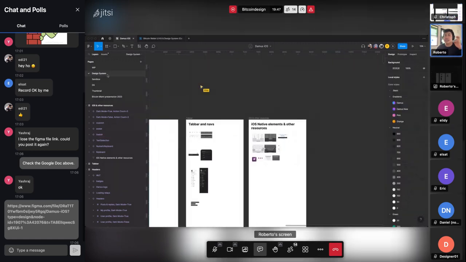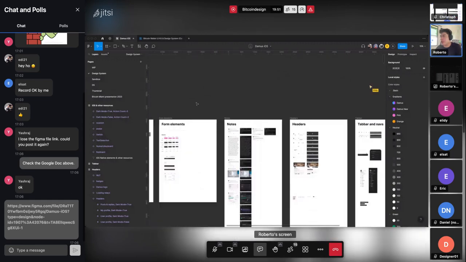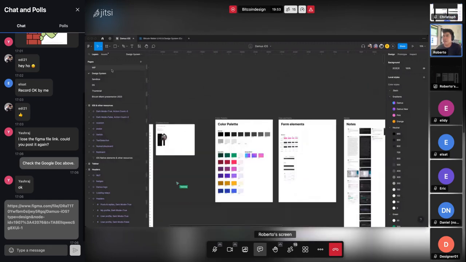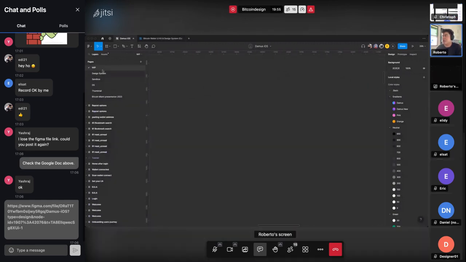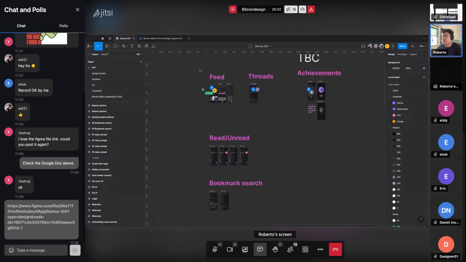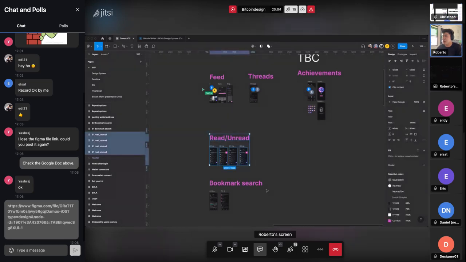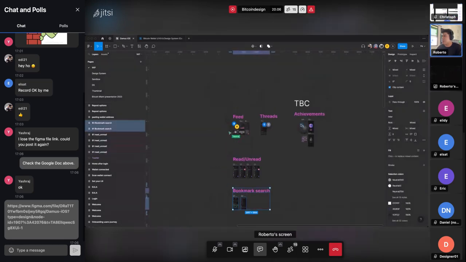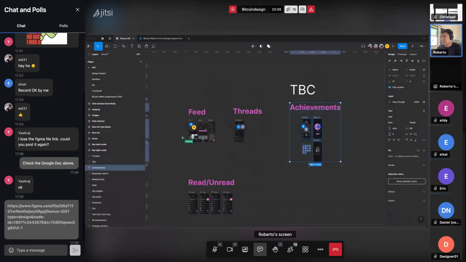So this is basically the design system tab. I know that it's not structured really well at the moment, but basically here in the work in progress is where we have everything else. As you can see here, we have some views that Sasha is currently working on, and some of the work in progress for batches.